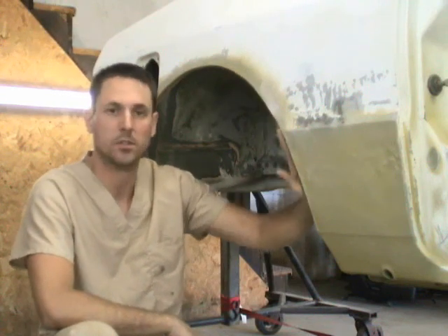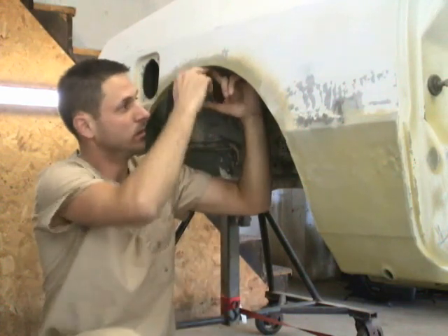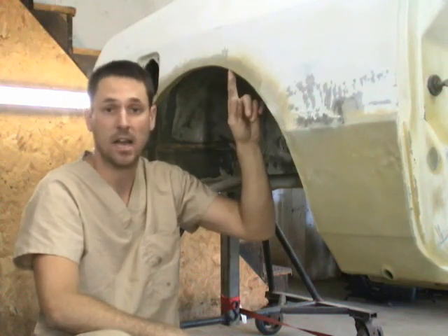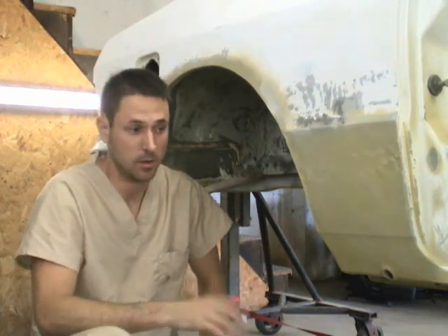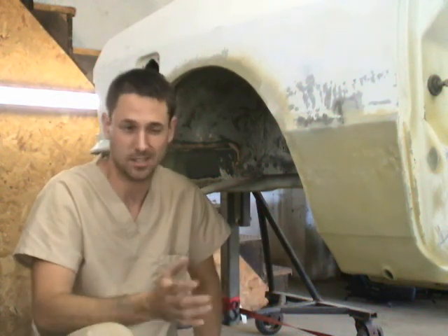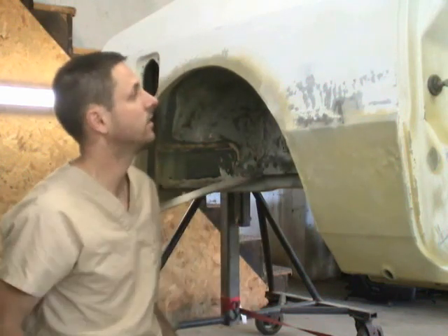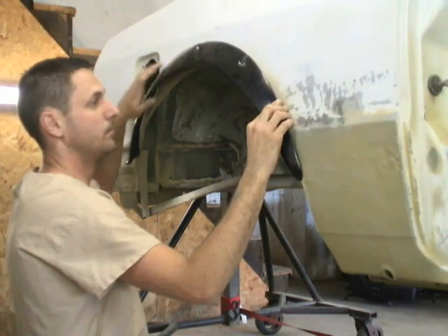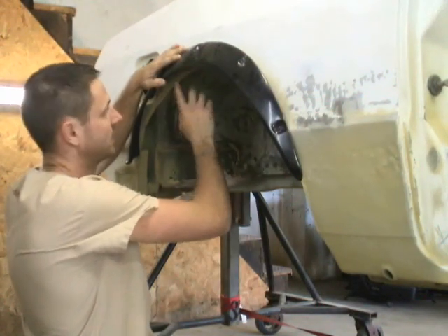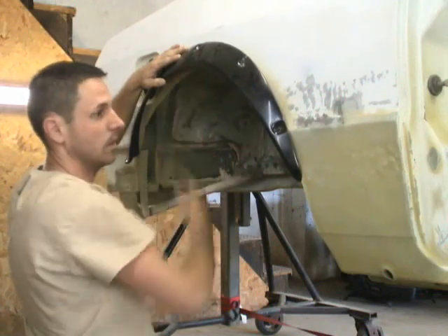On the wheel wells on the rear — and I'm also doing it on the front, but the rear was pretty much the hardest one — I actually cut out about three inches of the wheel well and put an interconnect piece from the inside to the outer wheel well. That'll give me the ability to run a much wider wheel. My plan was to run like a six-and-a-half or seven-inch wheel with a thirty-nine millimeter offset, but what I ended up getting was the ability to actually run up to a ten-inch wide wheel on this car. To kind of neaten it up, I got these fender flares that are going to bolt right on here and clean it up. My plan is to have plastic nut inserts on the inside that'll come out right to the edge of the fender flare, so it'll keep rocks from blowing my fiberglass fender flares off.